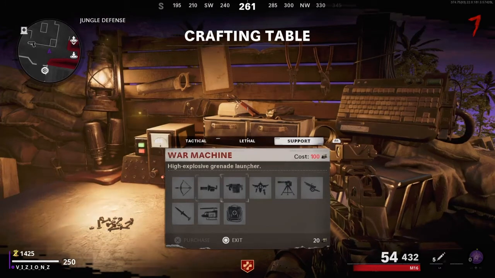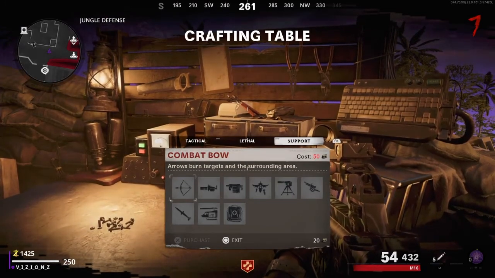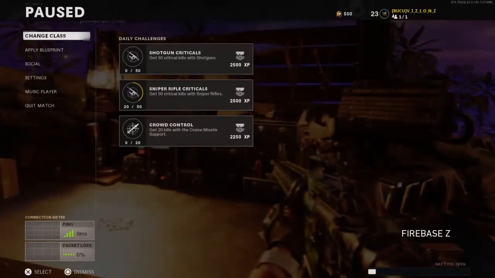I'm gonna tell you right now, the combat bow, I'm gonna pause it real quick so I can explain. The combat bow, the death machine, the war machine, the lower point stuff, in my opinion, is actually better to use than buying expensive stuff. Will it kill as many? It might not. If you use them smartly, most definitely.